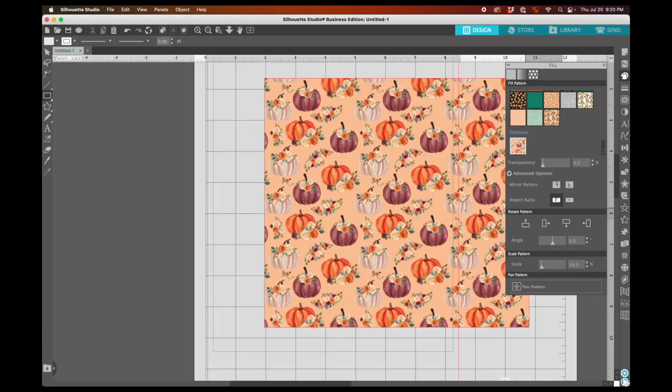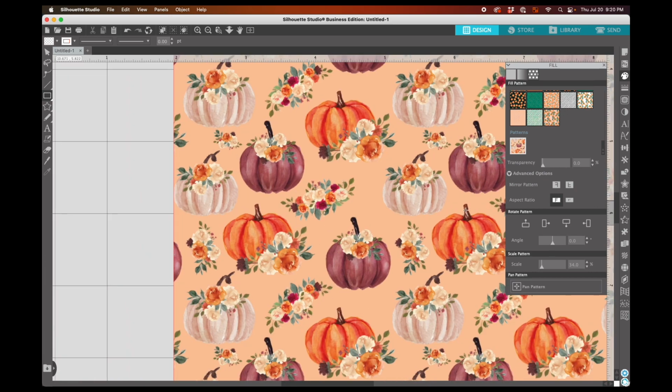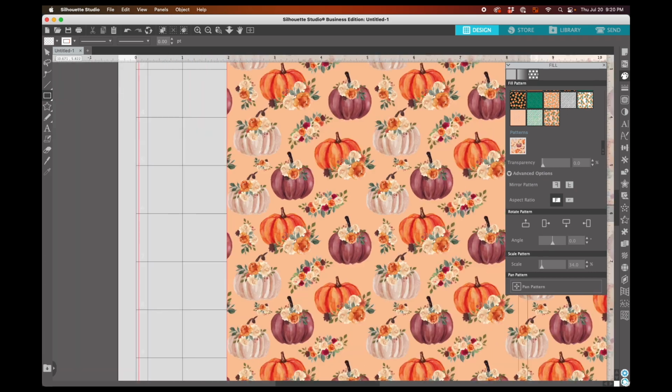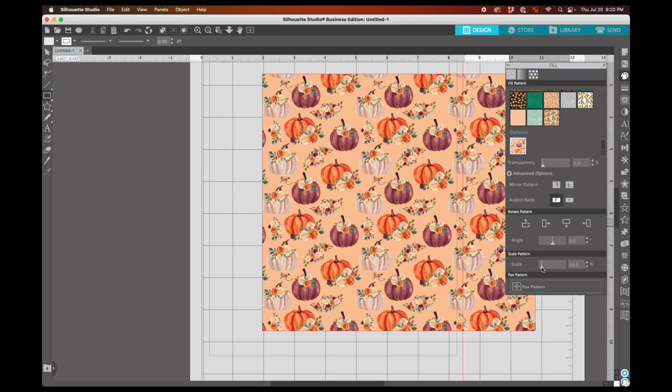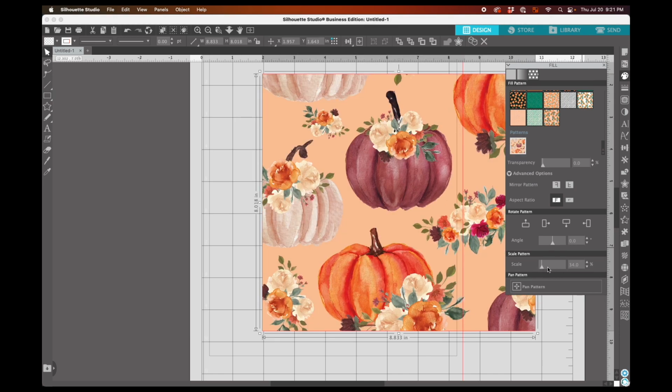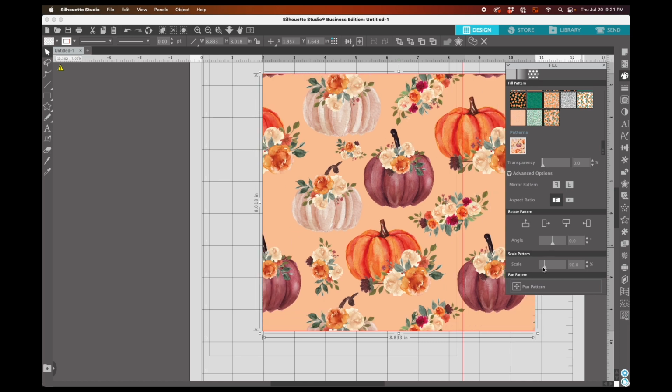And one thing when you're working with seamless patterns, sometimes it'll show the repeats when you're at certain scales or you're zoomed out a certain amount. I'm sorry, Silhouette Studio is super slow. Oh, it would help if I actually had selected the rectangle. So let me see if I can get to that.